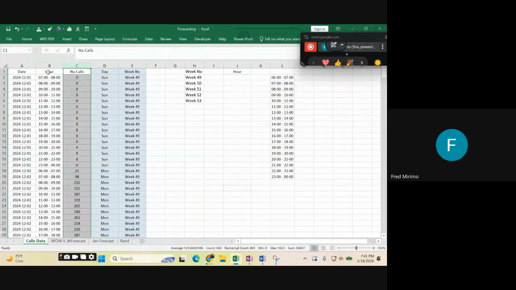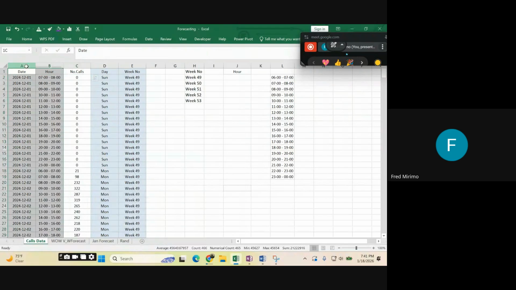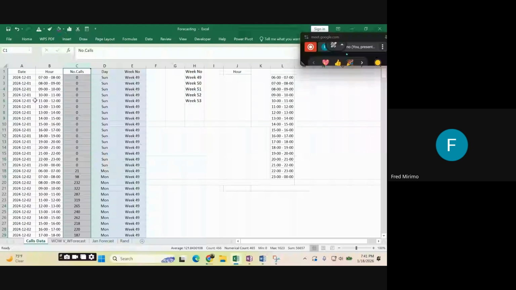But we normally say a minimum of 6 weeks of data is best for you to do the forecast for the next 1 month, because that is the most recent data. We cannot go too far into the past to use that historical data to do the forecast for the next 1 month.